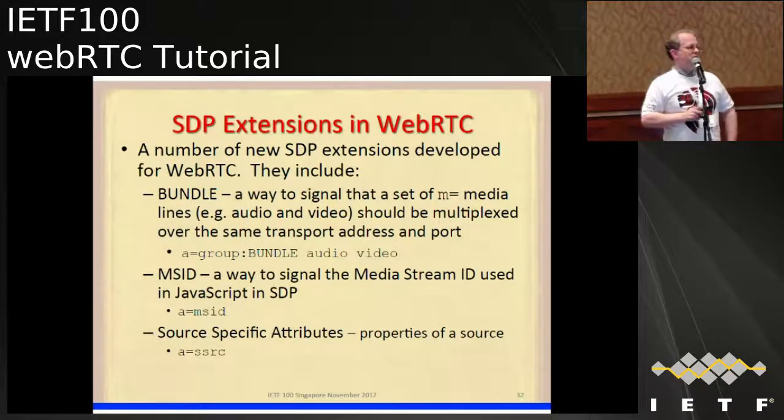And bundle allows for these to be multiplexed together so that you can have one or only a small number of ports used for all of your media. There's an MSID specification that allows for the browser to signal what media stream the flows belong to. And then there's also additional information available about sources.